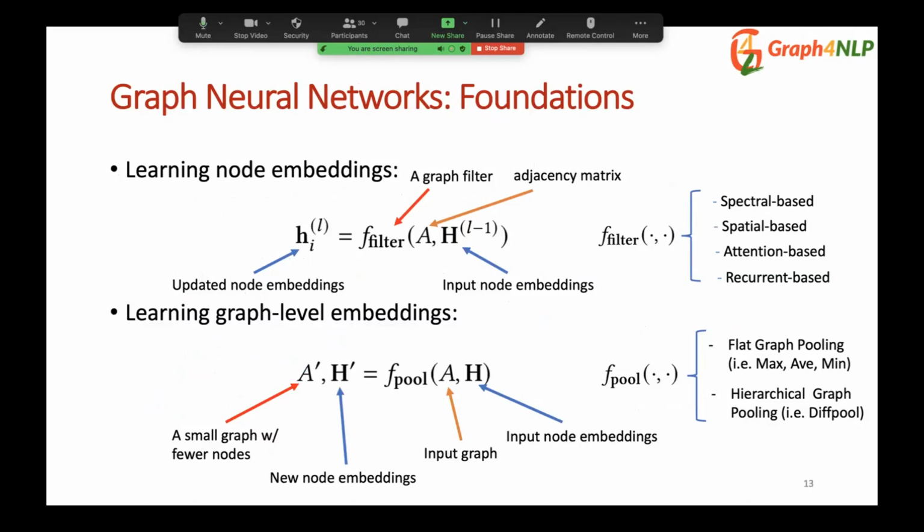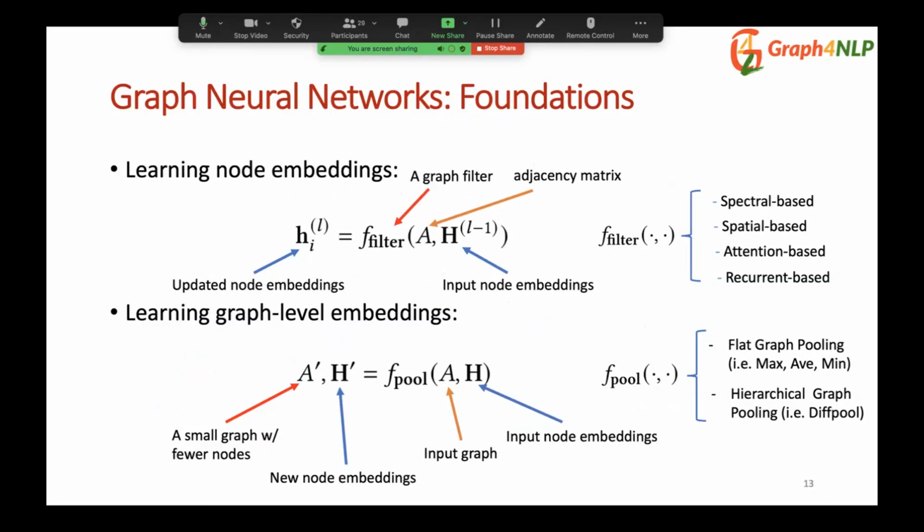Among the different deep learning and graph techniques, graph neural nets have shown great potential to tackle a variety of tasks. So here we focus on graph neural techniques and talk about the foundations. Basically, there are two different embeddings we should talk about here. One is node-level representation, the other is graph-level representation.